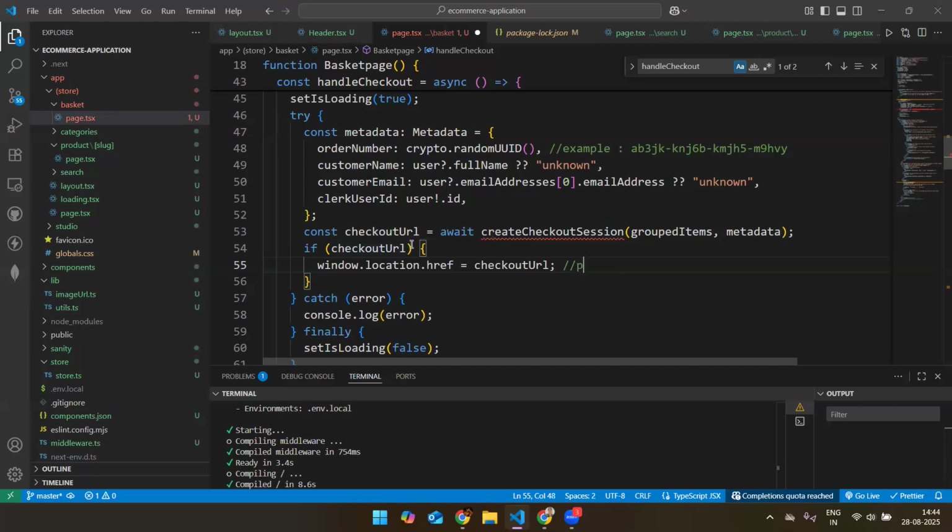It is basically a property in JS that represents the current URL of the browser window. So it's used to get the current URL.